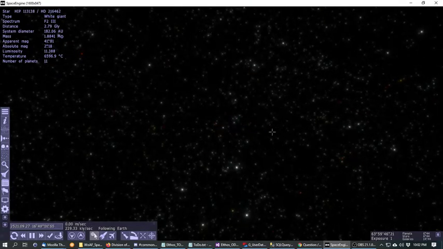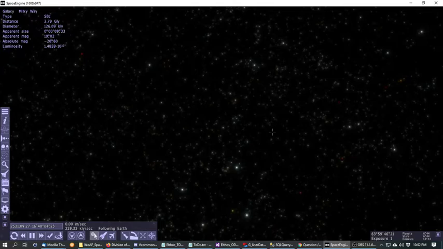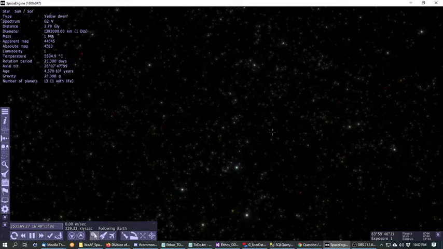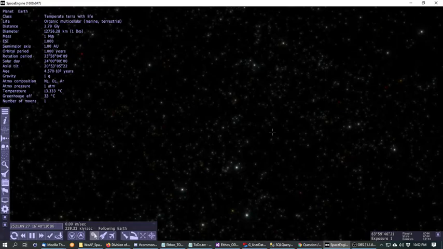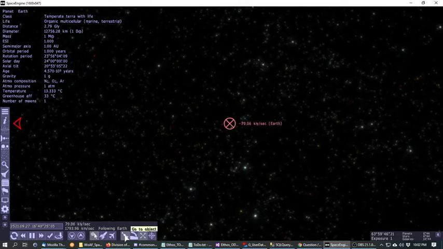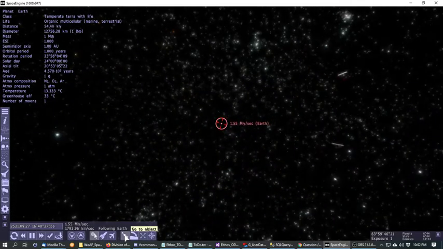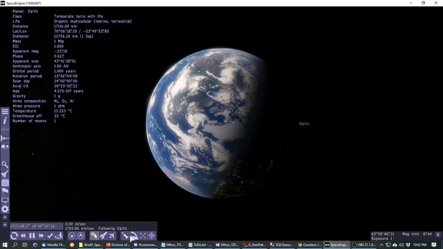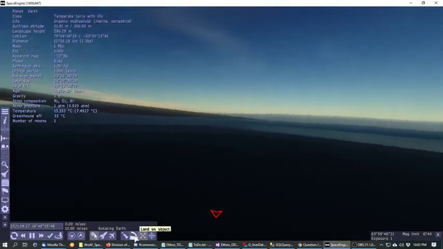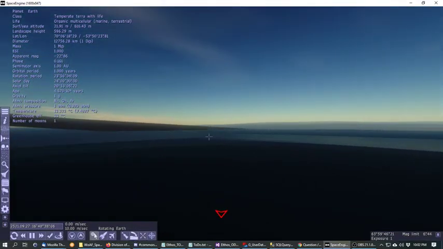So what I want to do is press Shift 8, and you'll see that makes the target the Milky Way galaxy. Then I'm going to press Shift H, and that's going to make the target the sun. One more time, Shift H again, and that makes the Earth. Now I can click on this button to go to the Earth, and wherever I am in the entire universe, I will quickly show up at the Earth, and I can click this button to land on the Earth. And now I'm sitting someplace on the Earth.